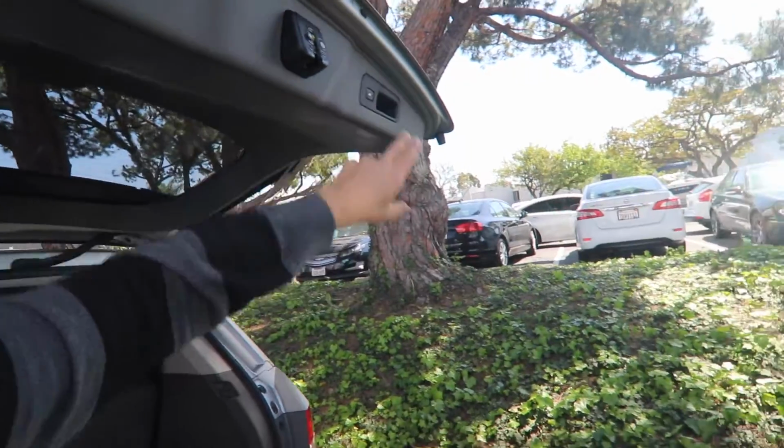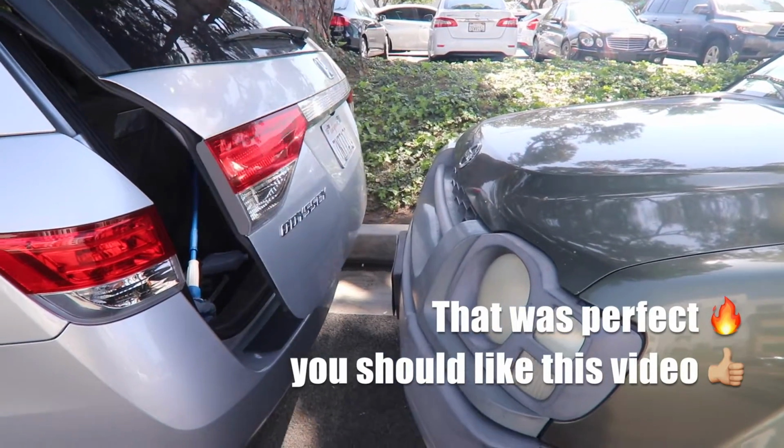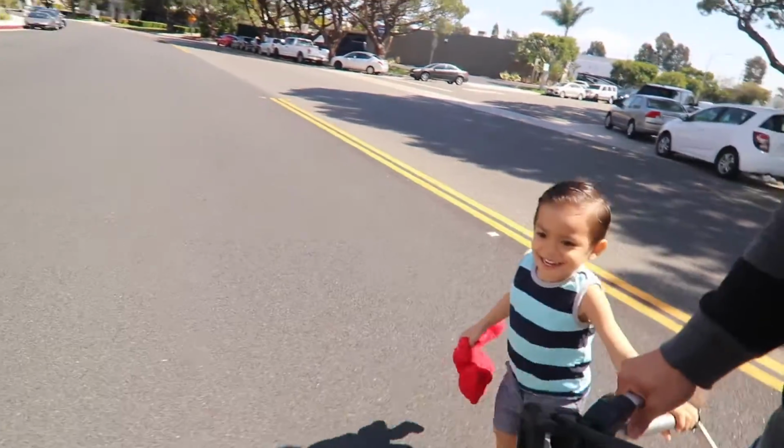See, the markings on your rear camera tell you where you can park and where you can't. Wait, okay. So, let's close this and watch. Perfection. That's how we do it. Look at this dude. How you doing, buddy? Who did you bring?